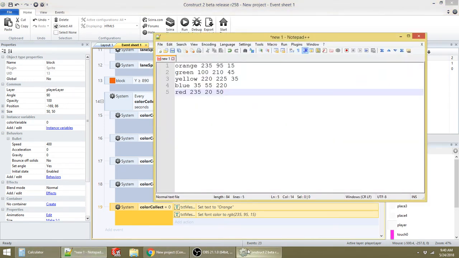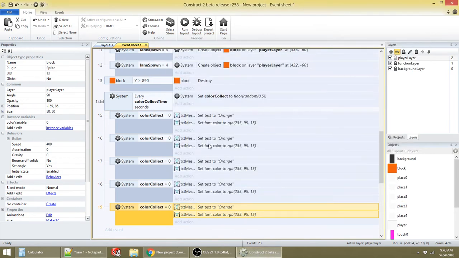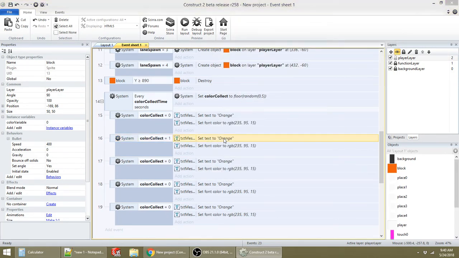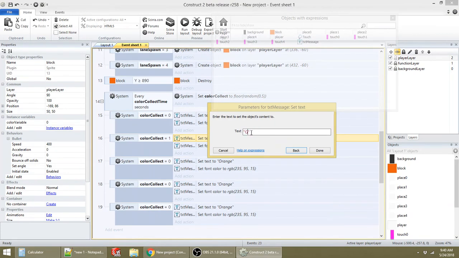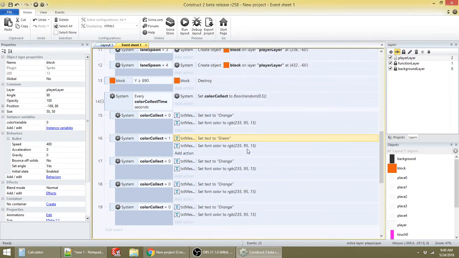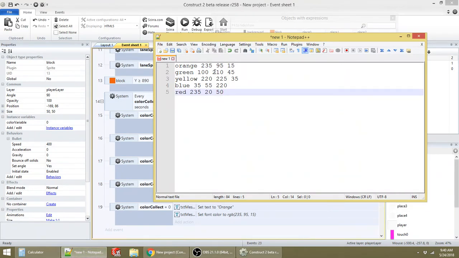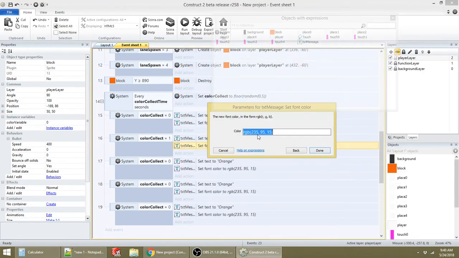Green is my next one. 100, 210, 45. So when collect is equal to 1, that's what I'm going to do my green color. So the word here is going to be green. And I already forgot the numbers. 100, 210, 45.